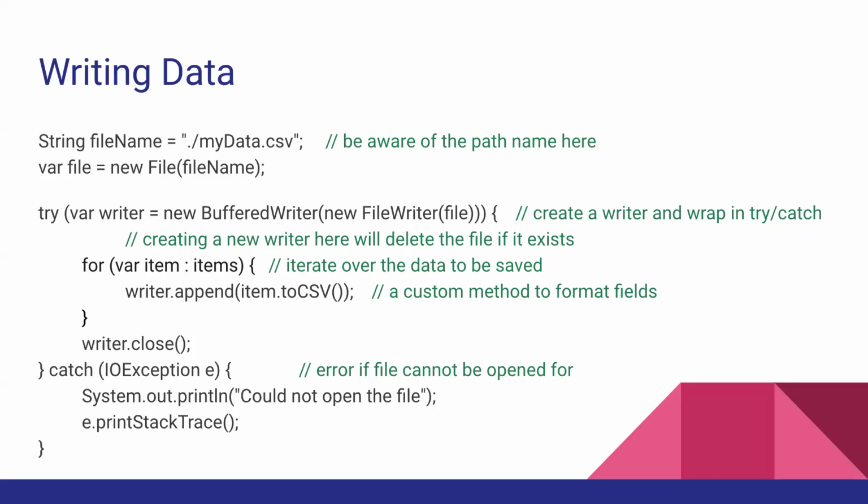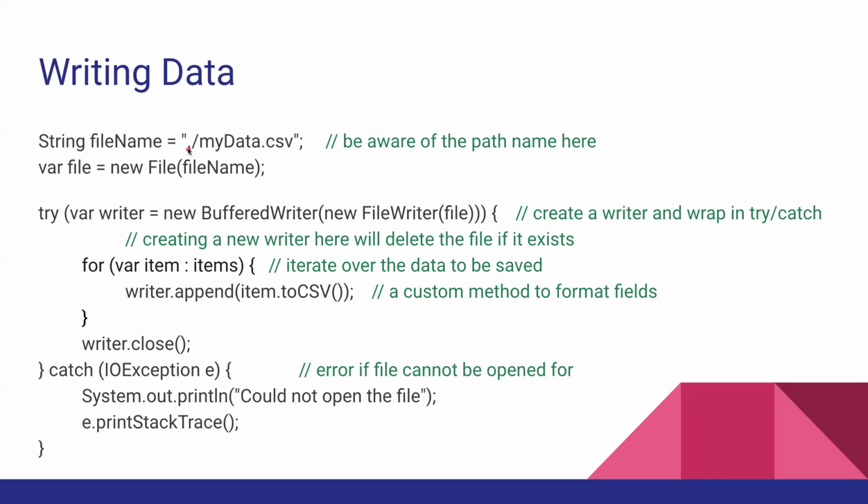But you need to make sure that whatever file name you use, if you're in our IDE that we're using for this class, it's built into the IDE. But if you're using Visual Studio or NetBeans or one of those, you need to have awareness of where the executable of your program is, and that you know where the file is being written. You also have to make sure that whatever path you put here, you have permissions to actually create a file in that directory. So this is called a relative path.